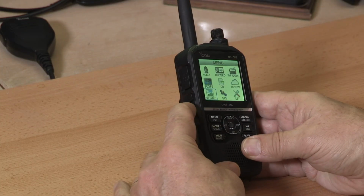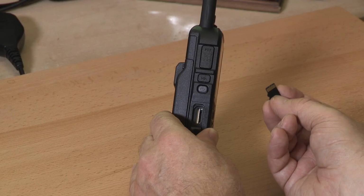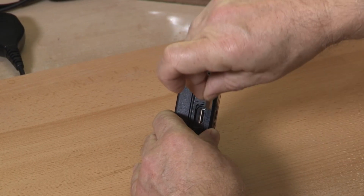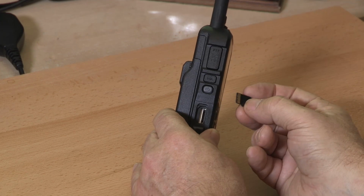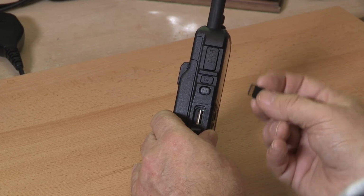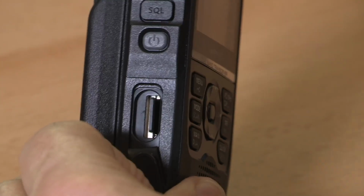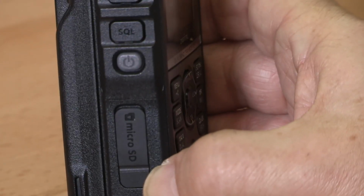I'm going to turn the radio off now because I did mention earlier on that we had an SD card slot and we haven't got an SD card in it yet, so we'll put that in right now. Open that little flap, and the point about the miniature SD card is they are not lying. That is very small indeed, and they're very keen to point out in the Icom manual that it's very important that its terminals are facing forward. Trouble with these is that if you're a bit ham-fisted like me, you can put them in the wrong way around and think, oh, that's not going, and give it a good old shove, and that won't be good either for the workings of the radio or the SD card. So we'll put it in there, get it the right way round, poke with the fingernail, there we go, that's in, and make sure for waterproofing purposes we press that little rubber seal home.